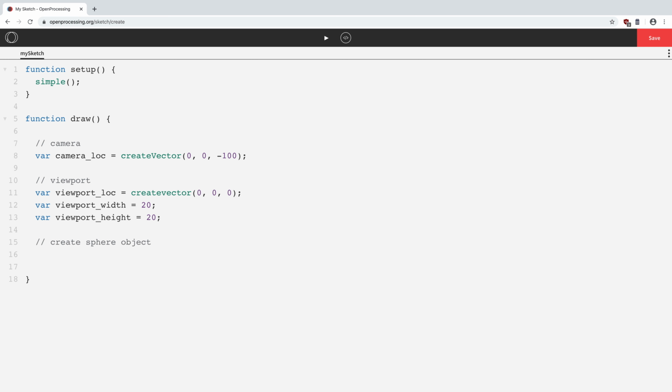If you need a reminder about object-oriented programming and using classes and objects, do go back and have a look at the previous video that covers that. Essentially, we define a blueprint for a sphere or anything else really, and then we make real objects out of that blueprint, and as many as we want, and that's easy. We don't have to write 10 times the code to create 10 sphere objects.